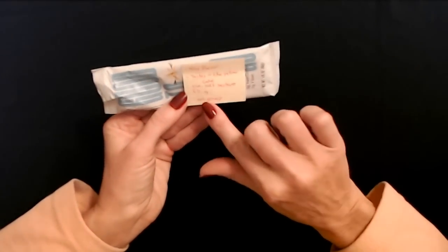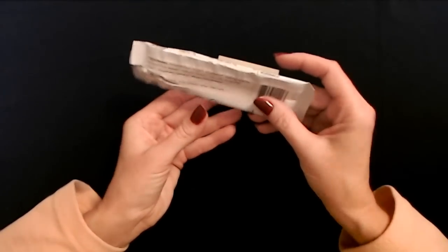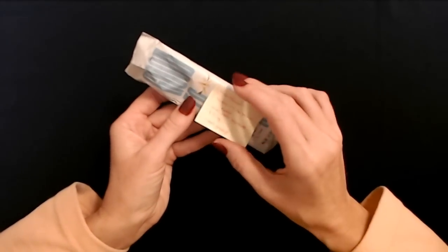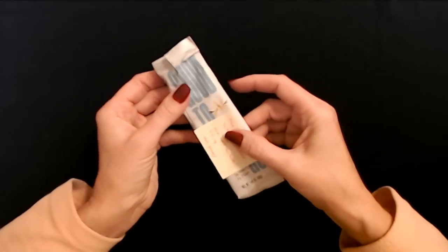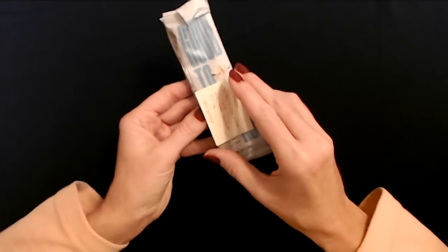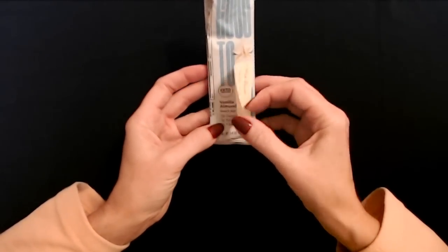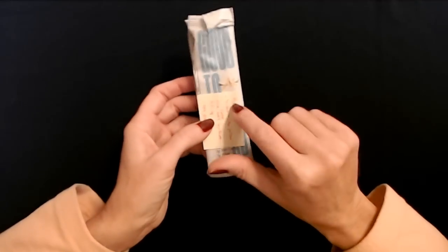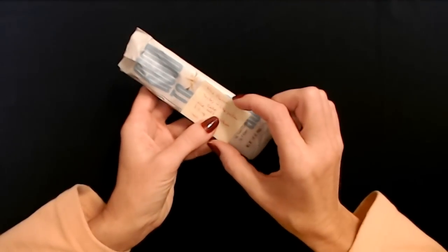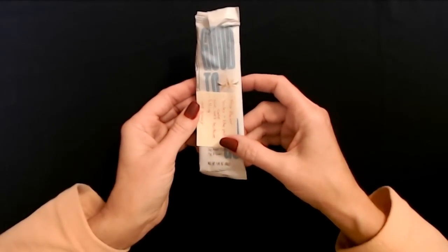It is also not greasy — a lot of these low-carb bars are greasy just because it's kind of unavoidable, but this one was not greasy, which was really nice. So this is Good to Go, the vanilla almond snack bar, and I thought it was quite a bit more filling than most little snack bars like this. It's not very big at all, but very tasty and very filling.